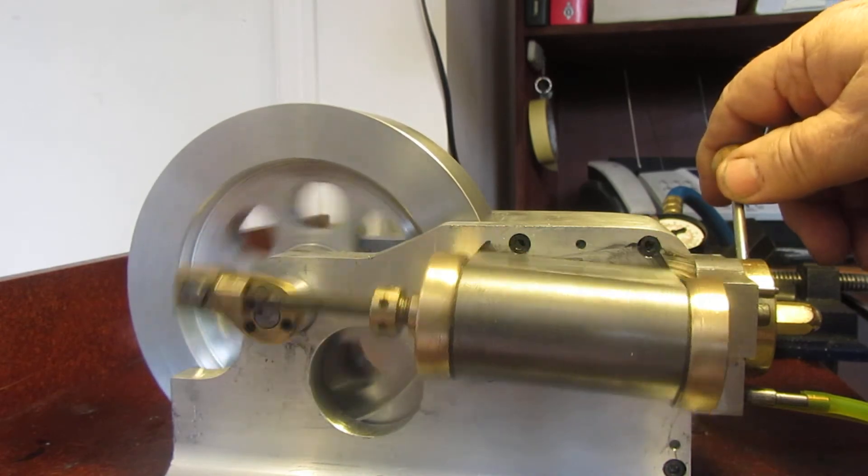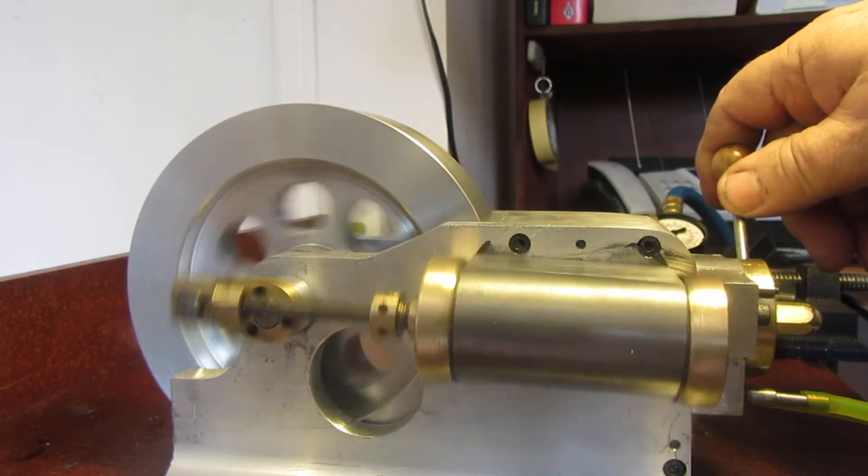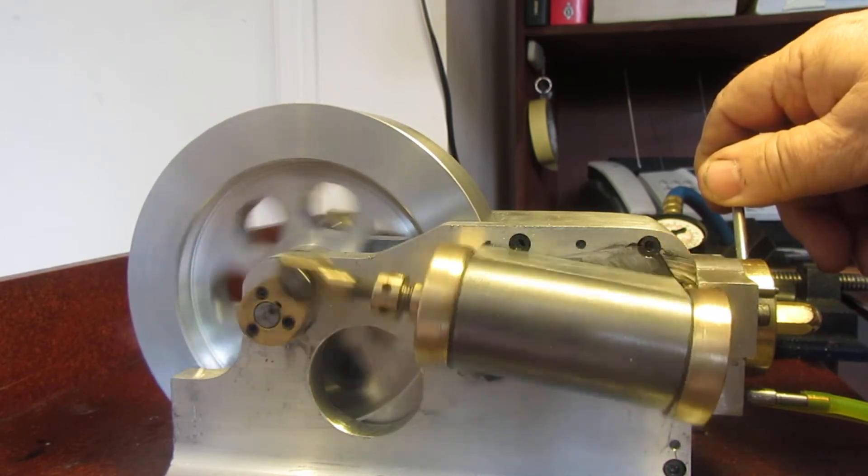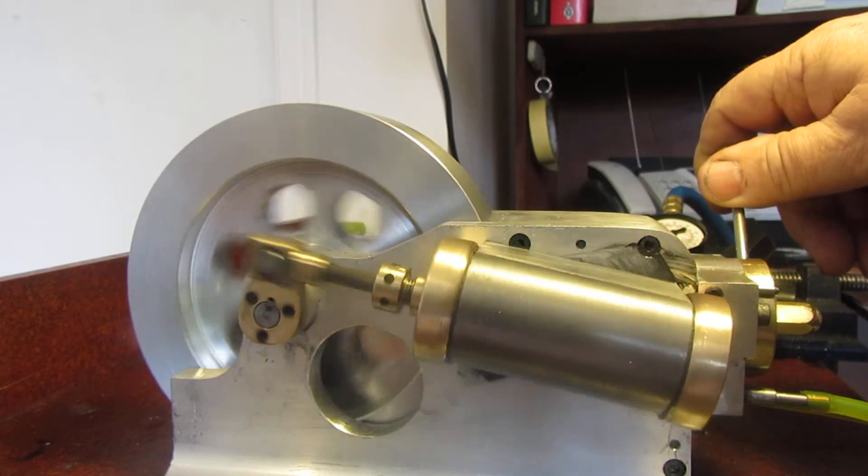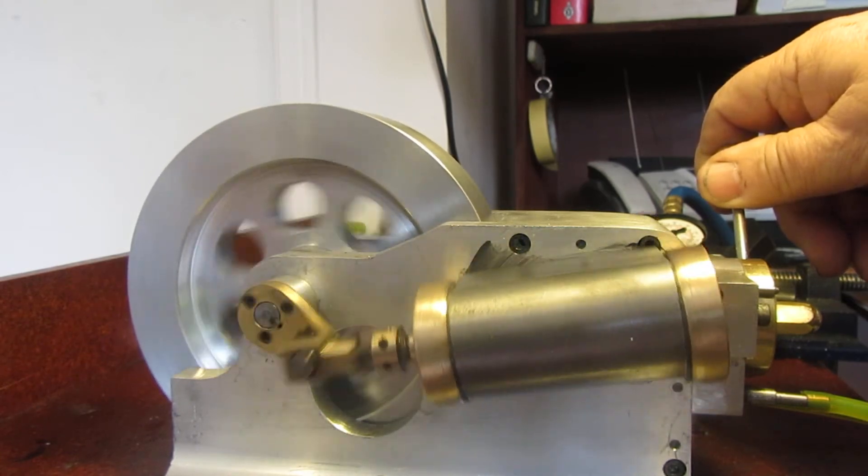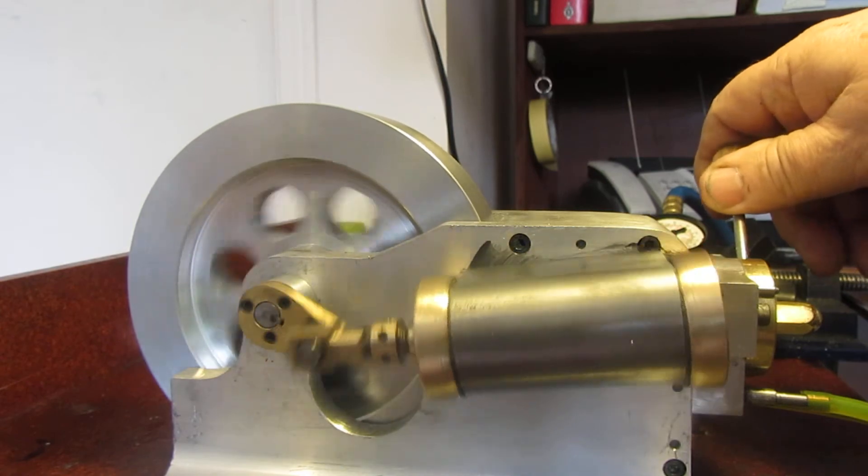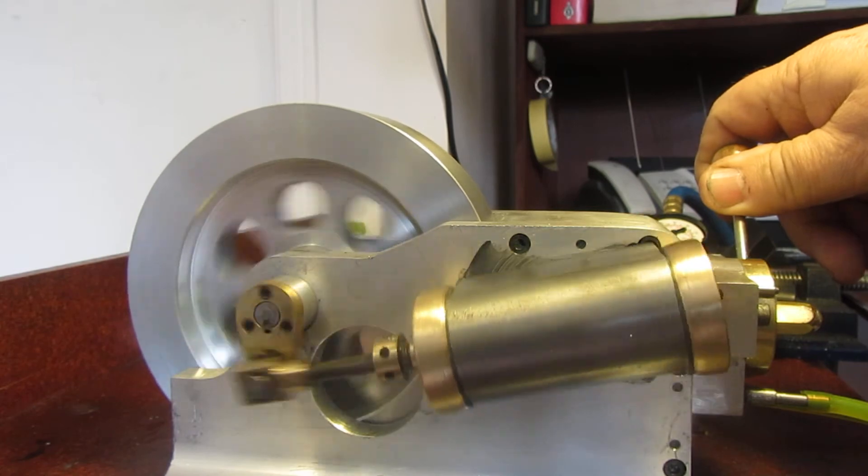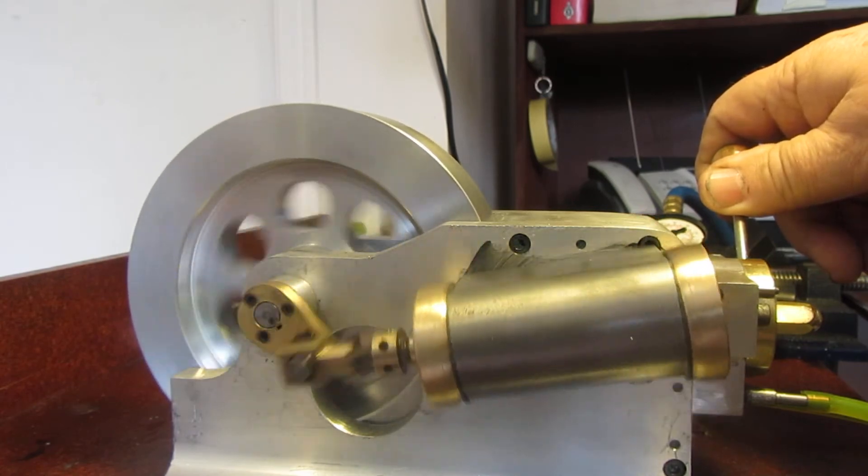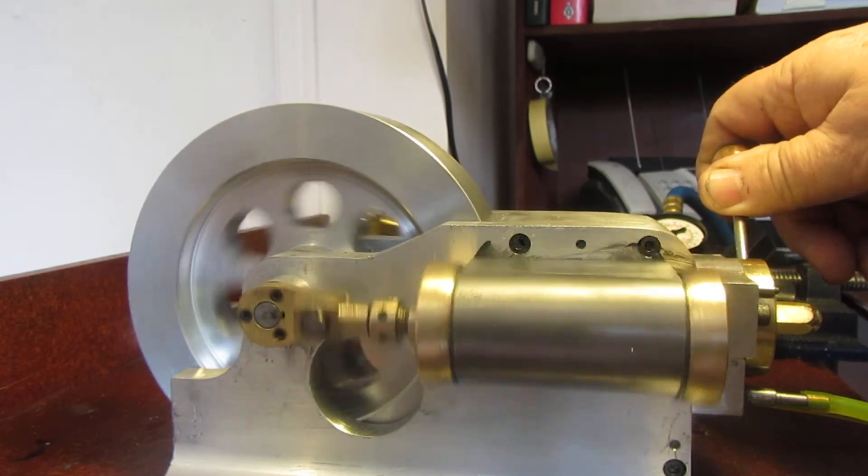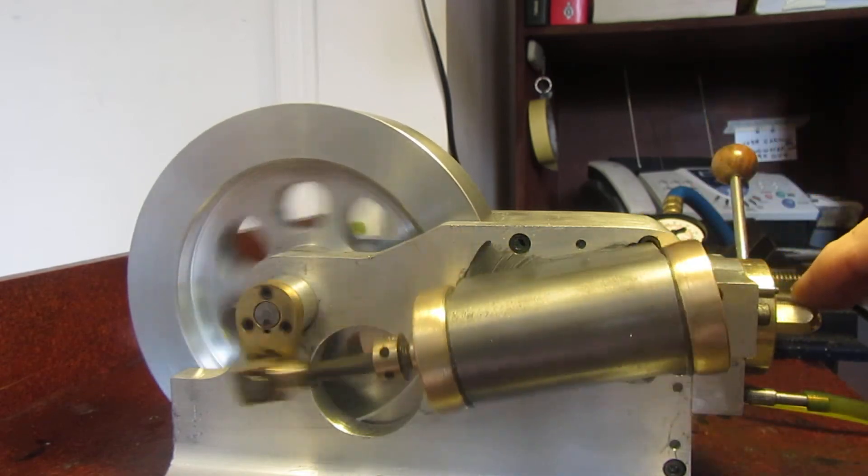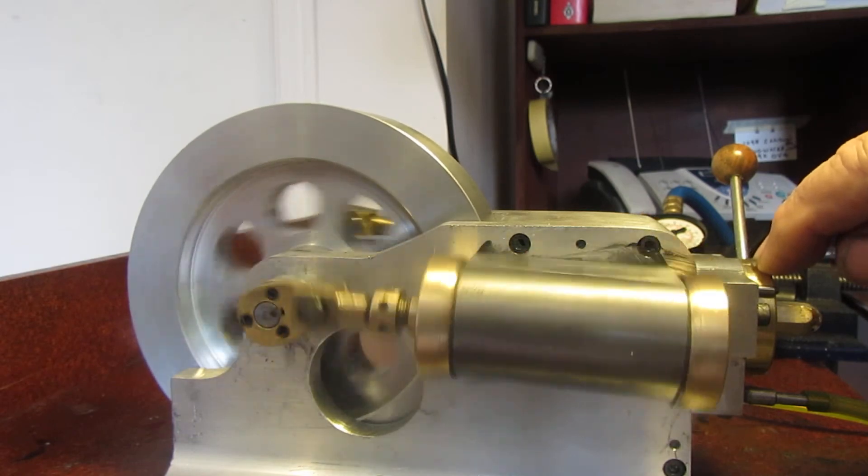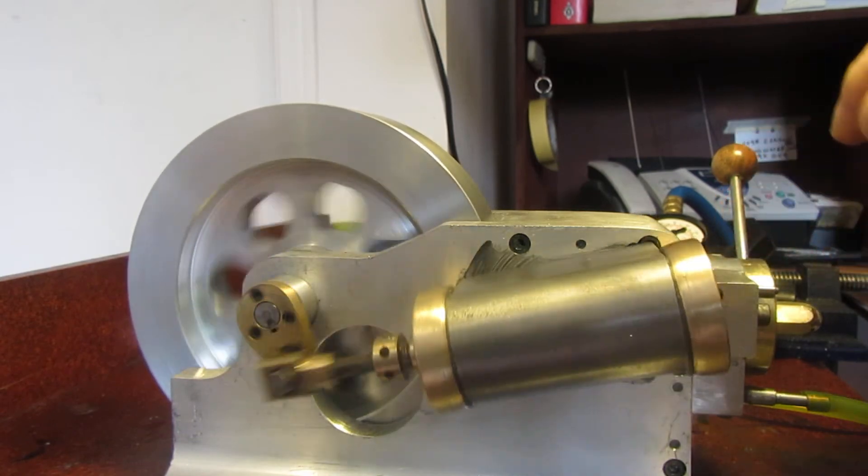So this reversing valve does work remarkably well. Raymond in the UK was the first person to give me a look at one of his valves that he had disassembled so I could see how the design came together. And Jason in the UK showed me a method he had elected to prevent any air leaks, which involved putting a spring on the outboard side here to compress the rotary valve against the fixed portion of the valve so no air would escape.